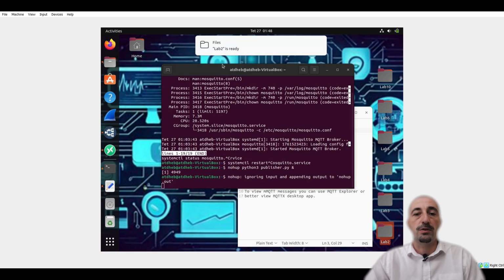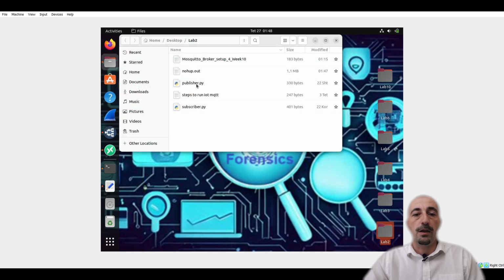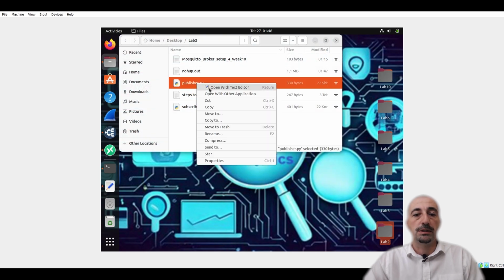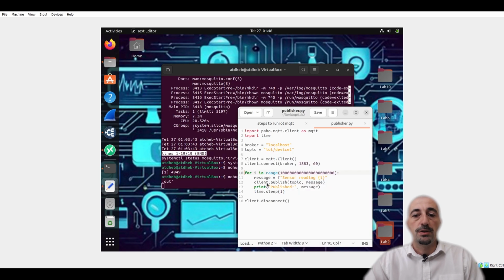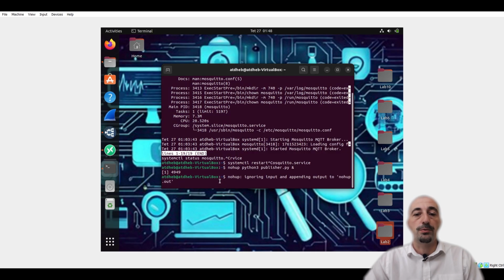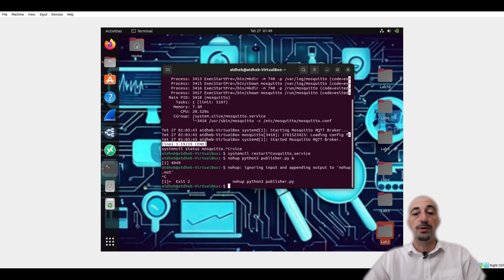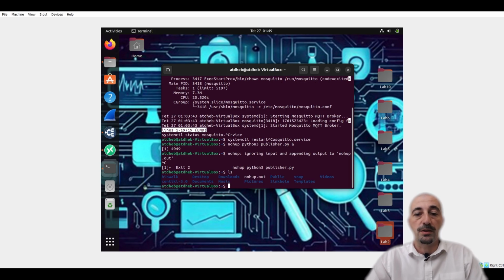Let's see that. So this would be here, publisher, right click, and we're going to see that. So it's a range of 1 and a lot of zeros. And this way it is running, but we want to know how this thing is running. And we haven't been able to run. Why is that? Because we are not within the path that we want it to be. So where this would be that.